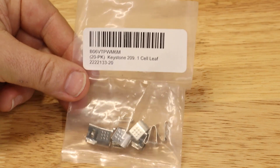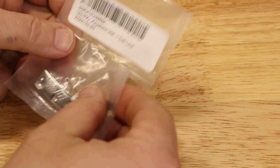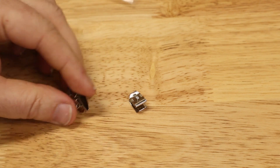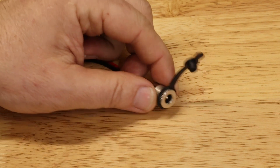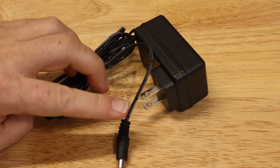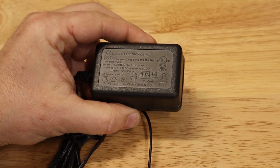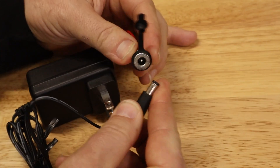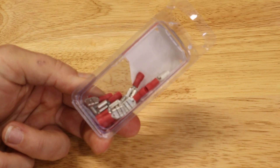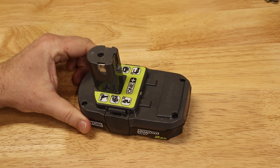Next, our Keystone 209 battery clips — these will connect to the battery to provide the power. They clip directly onto the 3D print, and they need to be soldered, so we'll have to put small wires in and solder them in place. We'll need a DC input jack; this one already has wires on it and is designed to fit directly into the hole on the 3D print. We need a DC power supply — 12 volts, pretty low power; one amp is more than enough. Just keep in mind that it must match the size of the DC input jack. We'll also need an 18-volt Ryobi battery.